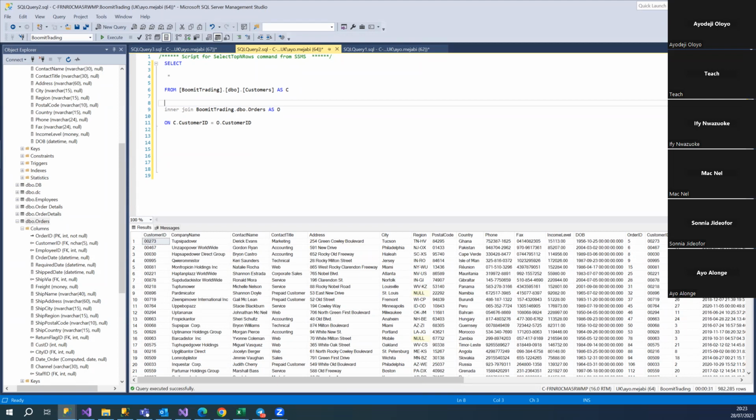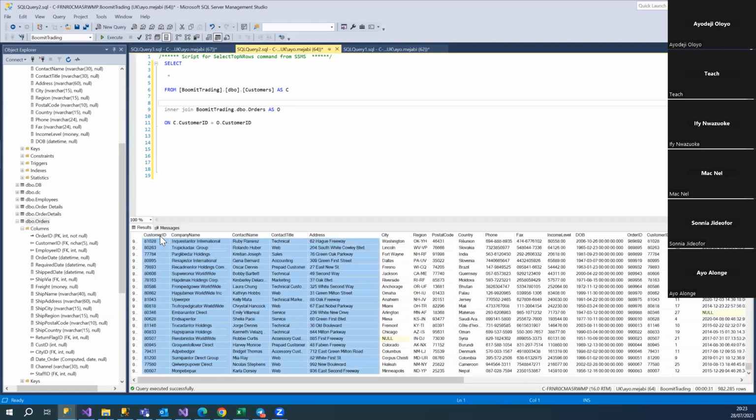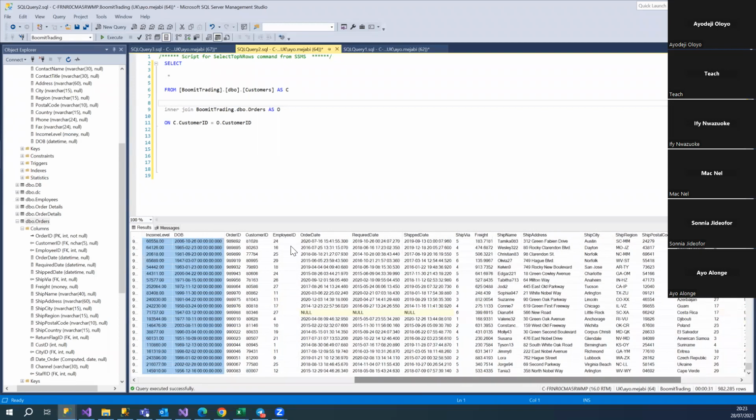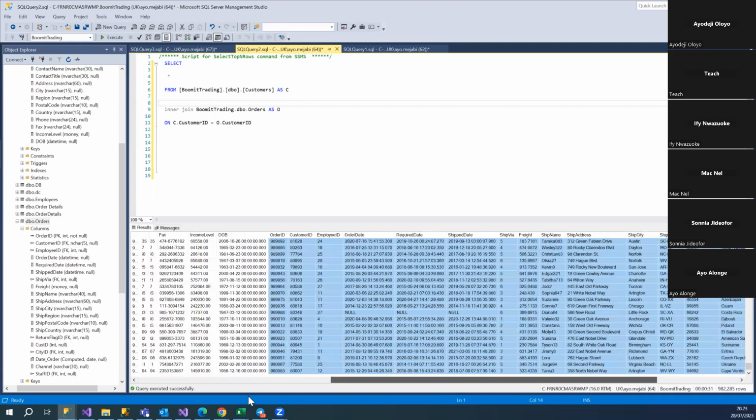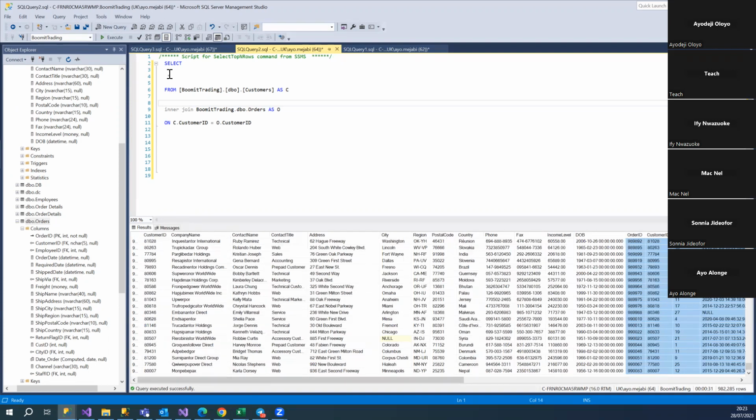Now, remember that the customer table had only 13 columns: 1, 2, 3, 4, 5, 6, 7, 8, 9, 10, 11, 12, 13. Look out. When I joined it to another table, it has appended the other columns to it. See? These are the details from the other table. Now, all the time, I'm not going to need all of this. So let's proceed to start picking out the columns we want.